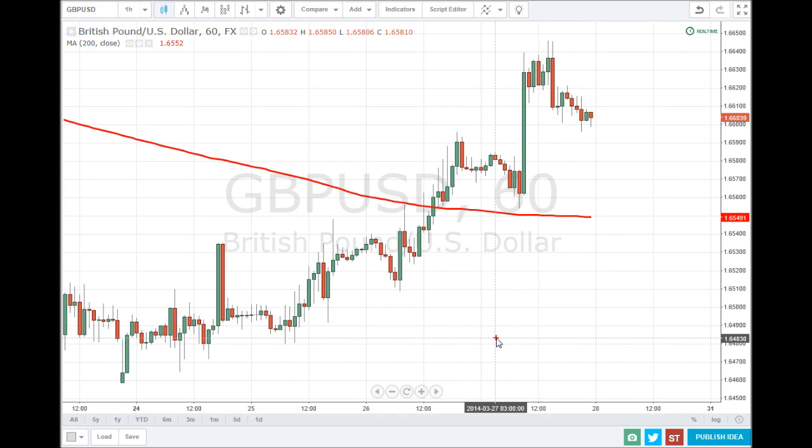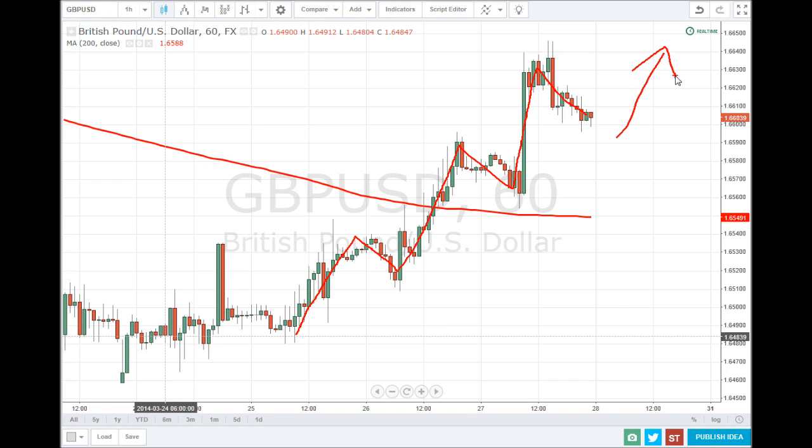Okay, the first thing I notice is that price has moved above this moving average. So this moving average could now act as support, and price is above the moving average, so we may see price move on the upside. The second thing I notice is price is clearly uptrending. We have a push, a pullback, a push, a pullback, a push, and we're currently pulling back. So there's potential of looking for some sort of signal to go long and follow price as it moves on the upside.